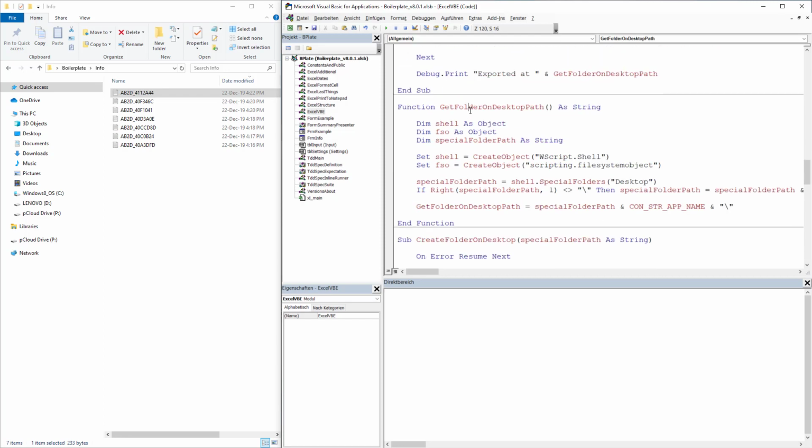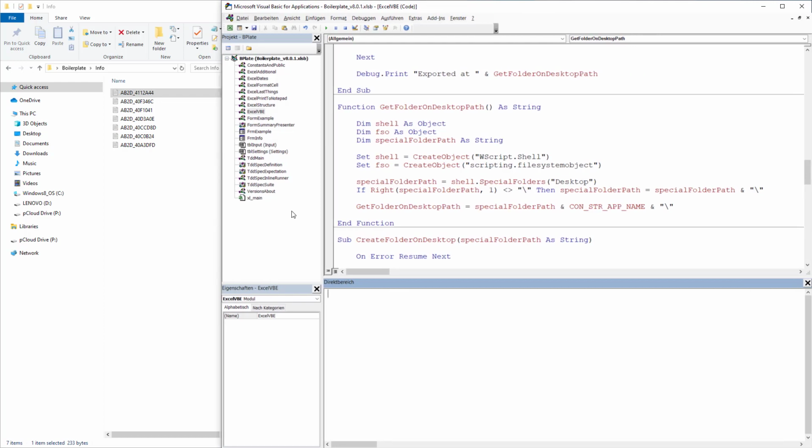Okay, get folder on desktop part, this is part of the export, but it pretty much returns the desktop with some information about the folder to be named this way, and the folder is called through shell special folder desktop, which actually returns. I have to put like create object shell. Okay, so it's like this.